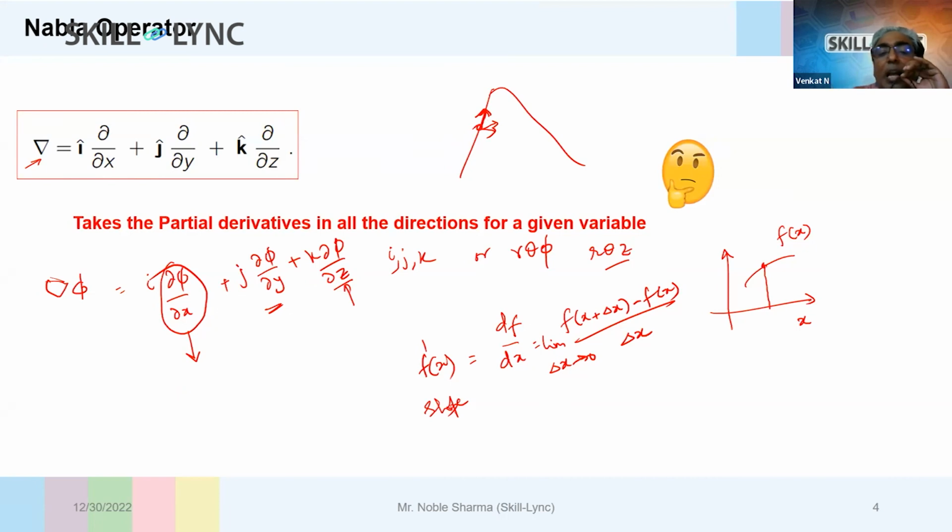So the simplest thing is you climbing a hill. Sometimes going downward will be very steep, sometimes it will be more convenient. The slopes are different in different directions, especially when you're climbing a hill or taking different paths. So here also this del operator will give you an idea about how the function is varying from that point when you try to move in some other direction. If I'm going from P to Q, how does my gradient change? If I go from P to Q prime, how does my gradient change? That Nabla operator will help you. Nabla operator is used to get those gradients.